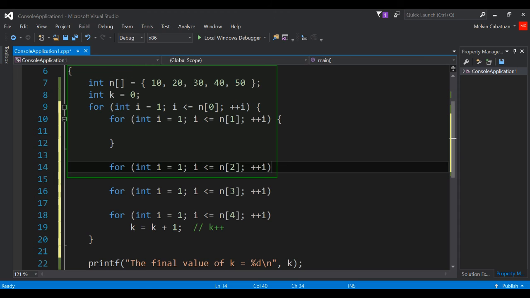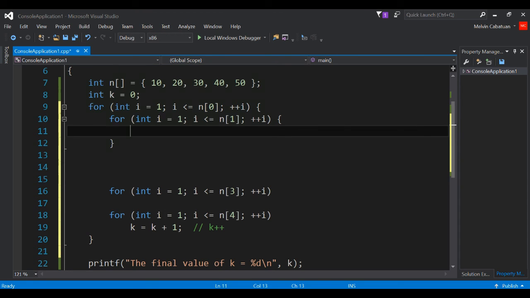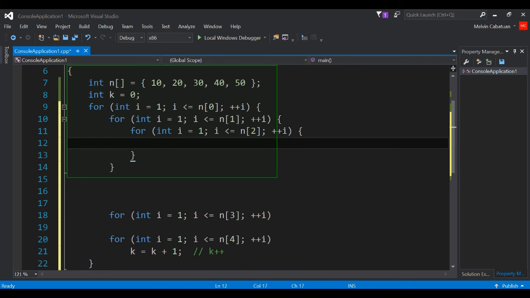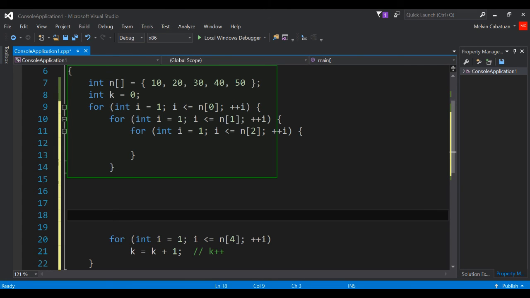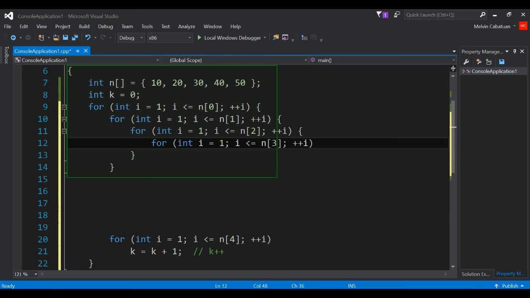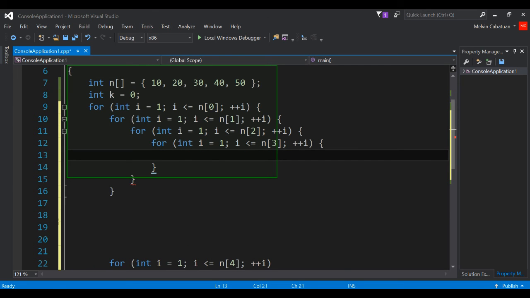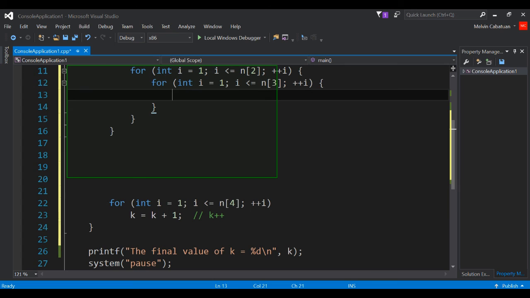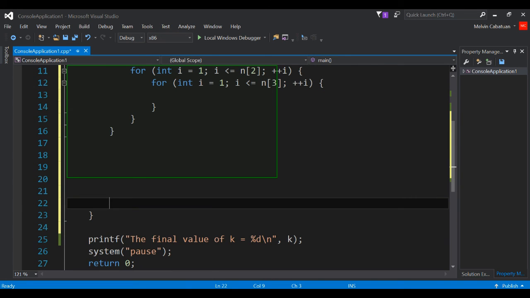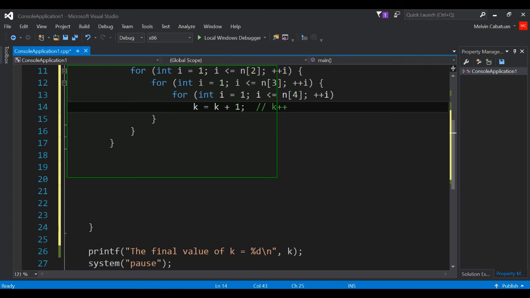Okay, so within that I will have another loop, and within that I will have this loop, second to the last, and finally I will have this inner loop. So this is now the nested configuration.